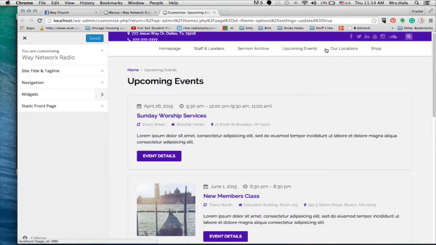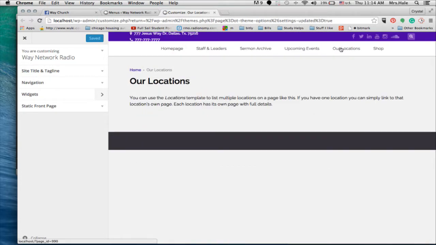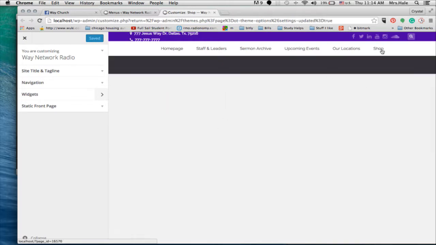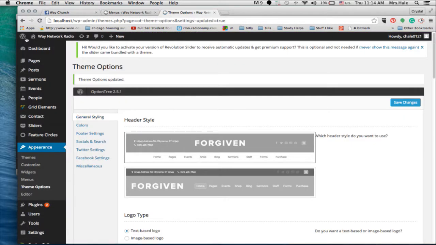Our locations, you can put where you're located. You may put a map, all that stuff. Then if you have a shop with products, maybe t-shirts or whatever the case may be, you'll be able to do that there. So now let's get into how to edit this stuff.